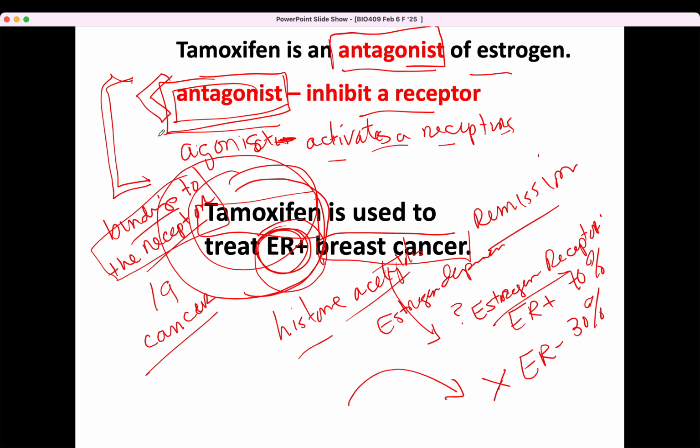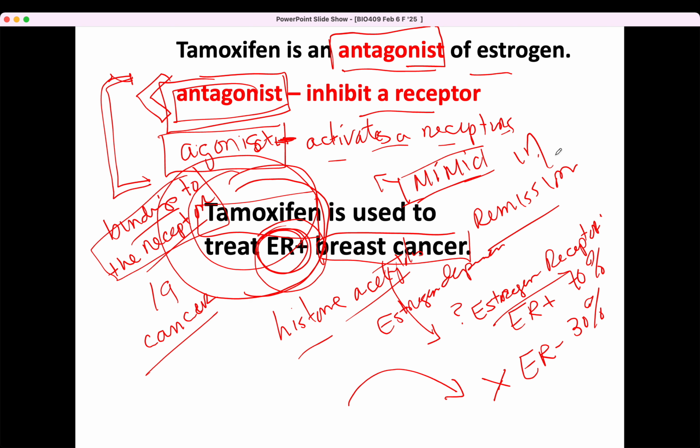And I mentioned that there was a third term. So if we say antagonist or agonist, we know specifically that this is working by binding to the target protein. The third term is called a mimic. And a mimic is where it's doing the same job as the hormone, but we're not sure if it's doing that by binding the receptor or through some other pathway. And if it's inhibiting, and we don't know for sure if it's an antagonist, we usually just call it an inhibitor.